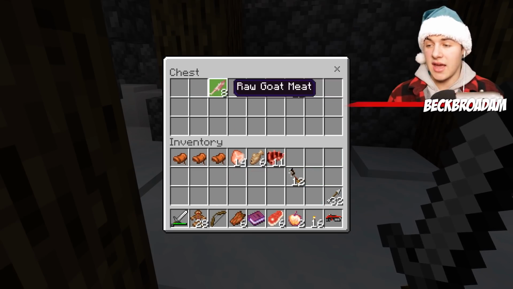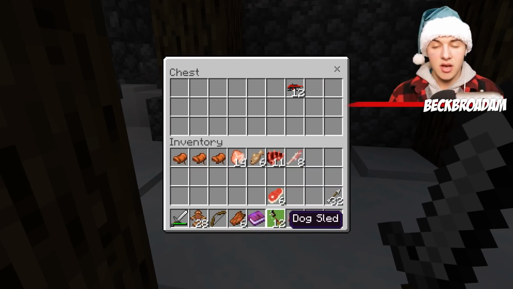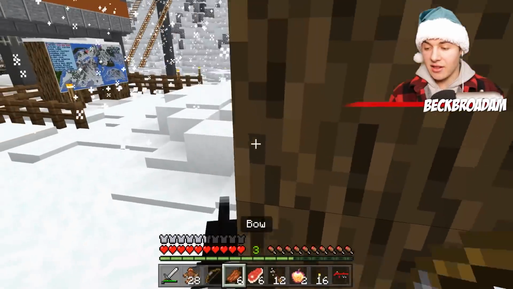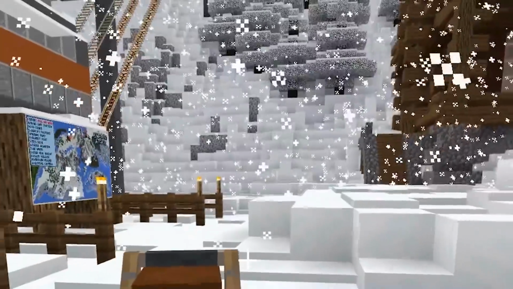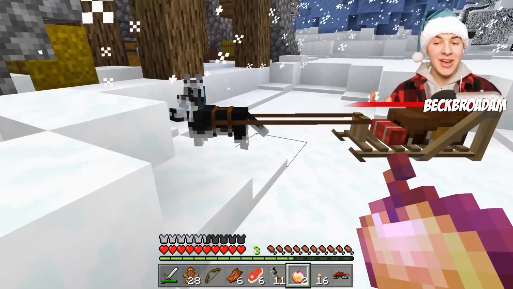Okay, gingerbread. I'll take that. I'll take some ribs, some goat meat. Boom. Wait, what? What is this? A dog sled? I will take that. Let me try that out, buddy. Oh, wow. Wait, what? Oh, this is actually so cool. And it comes with a dog?